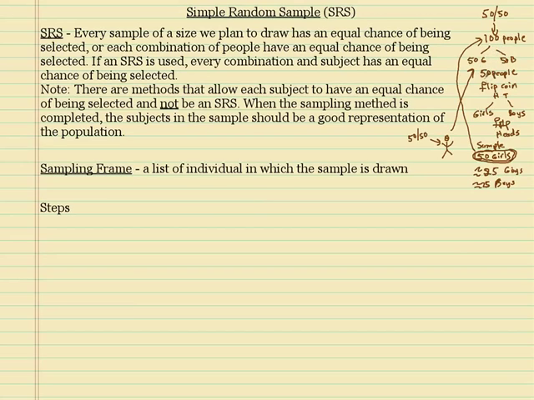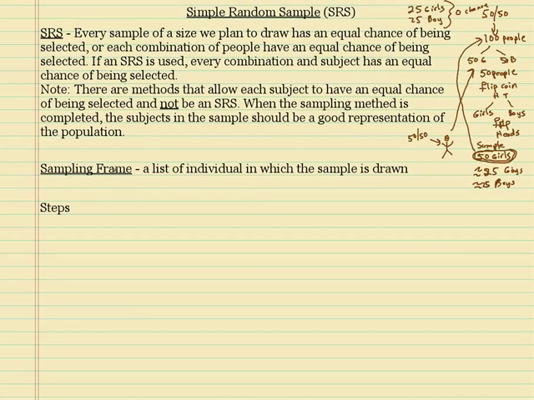So look at it this way: what's the chance of getting 25 girls and 25 boys using the coin flip method? Well, there's a zero chance. It's impossible. So not every sample has an equal chance. That's important, and you'll read about that in the book.